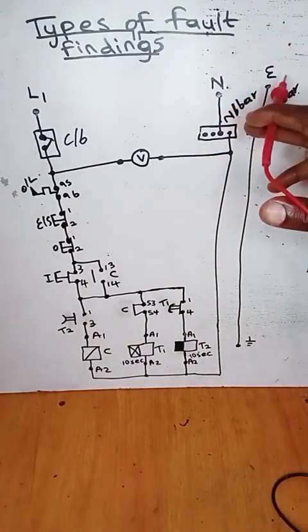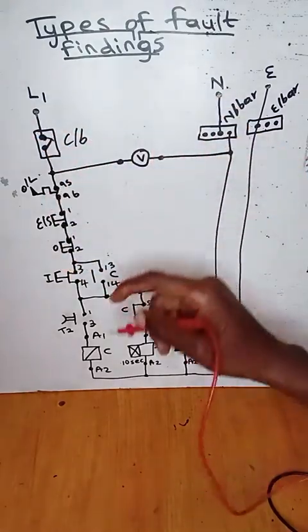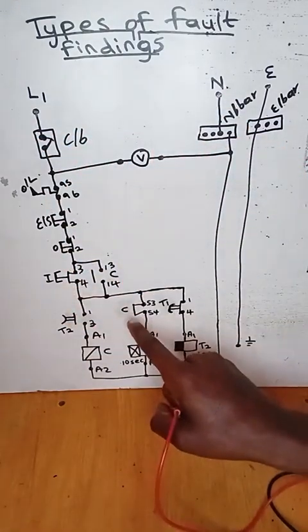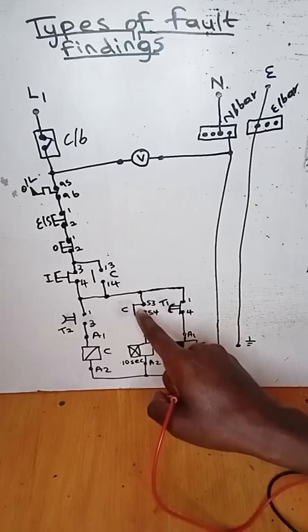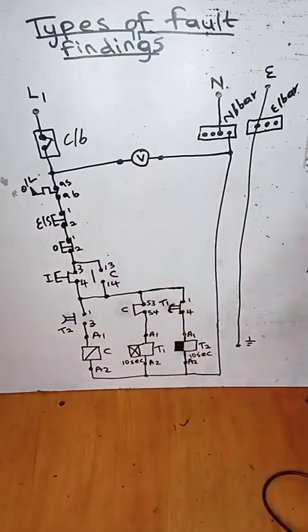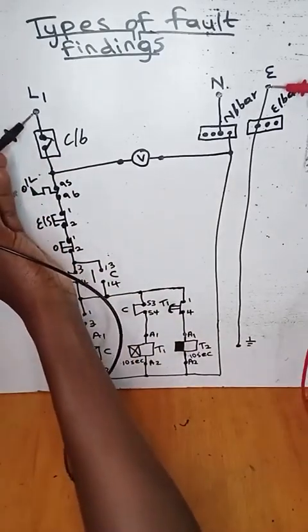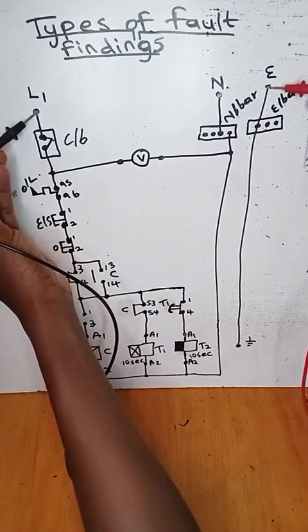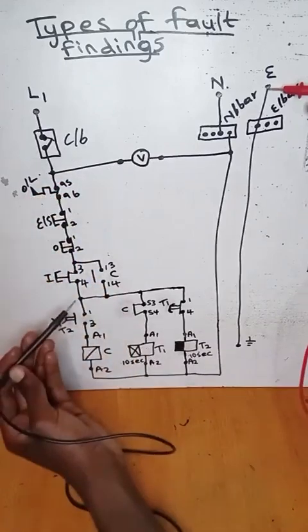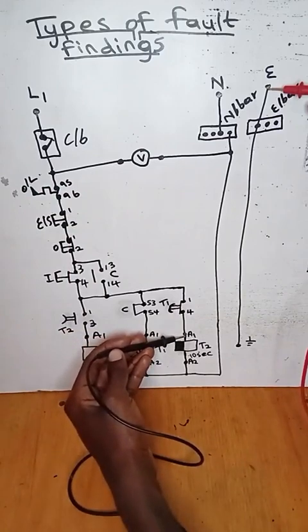So we'll test earth and live. You do the same thing. You switch this on, you press the start button, and then you press the contact of a contactor. You press that button inside, and also test like this. And when you test live and earth, it is the same way: you test live from where it starts to where it ends here, and also it ends here, and also it ends here, and also it ends here, right?